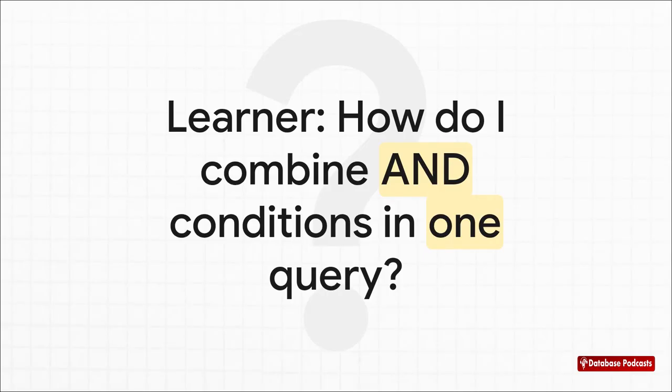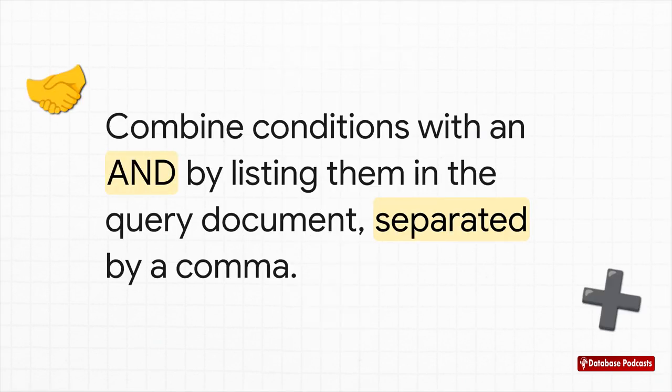Okay, this is getting really powerful. So the next logical question is, can I combine these filters? Because in the real world, you almost never search for just one thing. So how do I tell MongoDB, hey, I need you to find docs that match this rule and this other rule at the same time? You're gonna love this because it's one of the most intuitive things about MongoDB. You don't even need a special and word. You just list all your conditions right there in the query document, one after the other, separated by a comma.